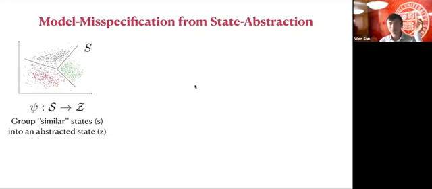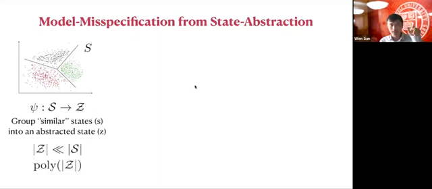But you happen to have some prior knowledge about the state space, and you know that some states look very similar. So maybe I can just group these states into an abstracted state. Right? So all I'm doing is using prior knowledge to do clustering in the state space. And basically the cluster provides me a map from a state to an abstracted state. My hope is that the number of abstracted states, which is the number of clusters here, is way smaller than the cardinality of the original state space.